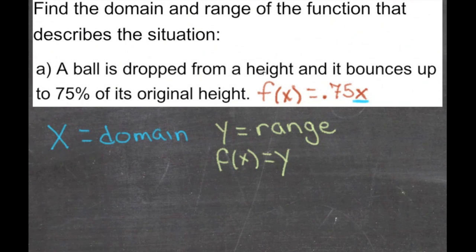If the ball is dropped from that height, then it must be above ground. So the number that could go in for x must be a number that's greater than 0. If it was dropped from below ground, it wouldn't bounce back up. So we know that x has got to be a positive number. So the domain in this function is all positive numbers.